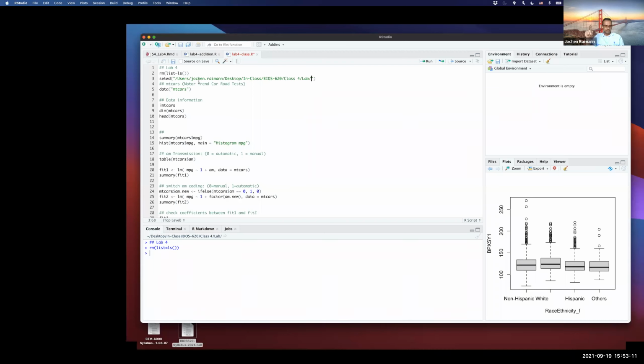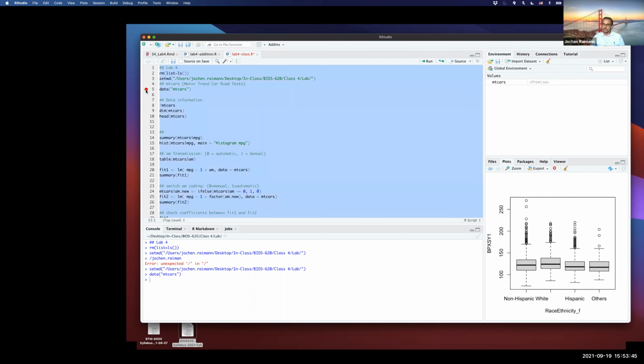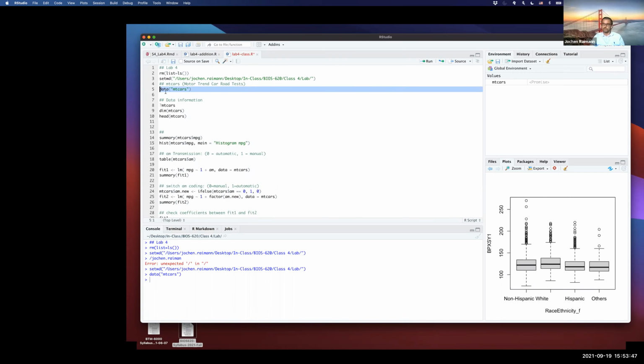So you run every line now with Control and Enter. This is the same for Mac and Windows. Control Enter will run the line. If you select a certain part of the line, it will run only that part, which here, my name obviously doesn't make sense, it's not an R function. If you take off the selection and run the whole thing, it will run the entire line. You can also select the line and the same happens. If you want to mark a line, you can usually do this by clicking in the line and you get this red dot.